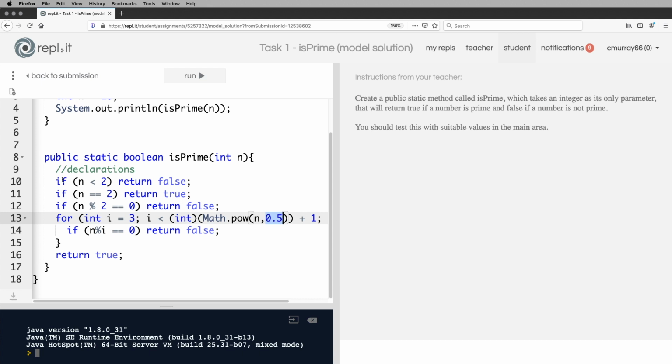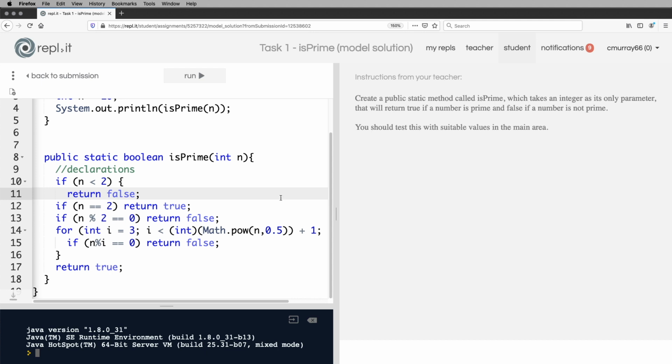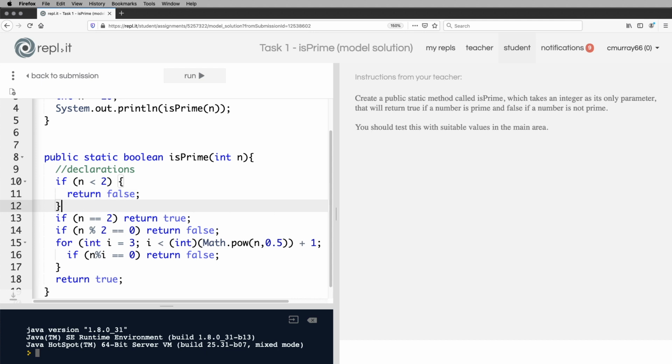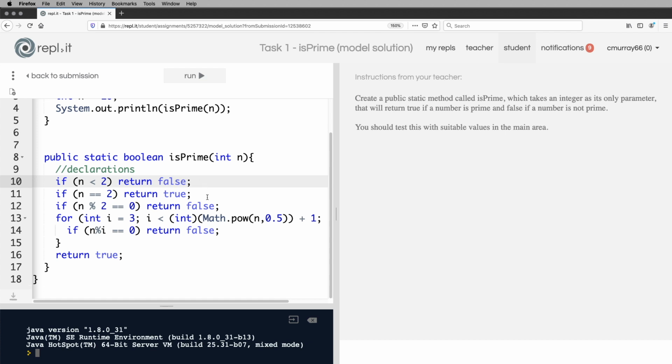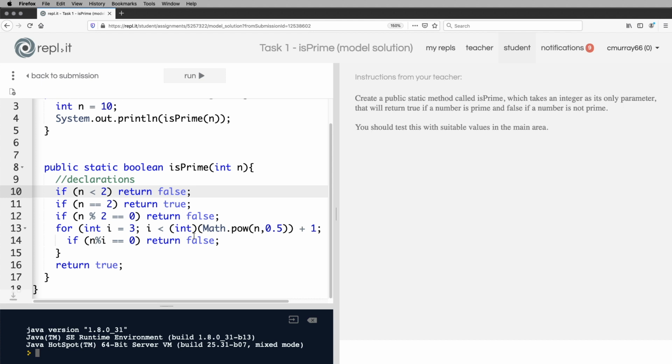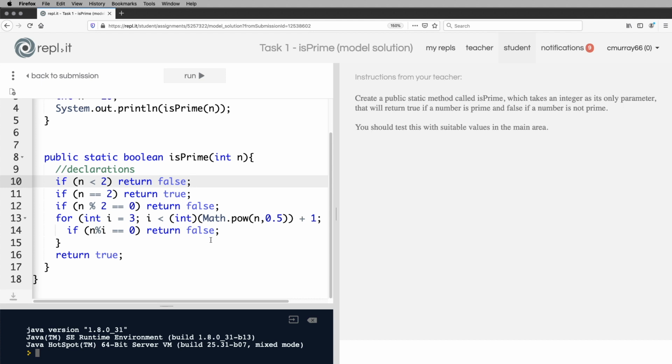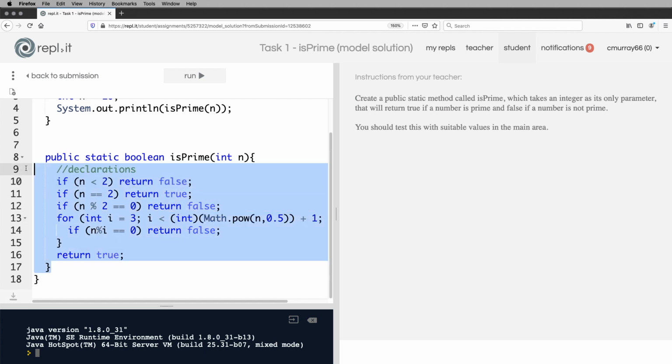Nice and easy. You can see I've done single line if statements here. I've not done brackets, because you would be accustomed to doing that, and if you do want to do that, that's fine. I'm happy with that. It's just that if it only has one statement, it can be in the same line. There are other ways to do isPrime, there are better ways, and you can Google them yourself and see if we can find a nice solution. But this is one that we can work out by ourselves.